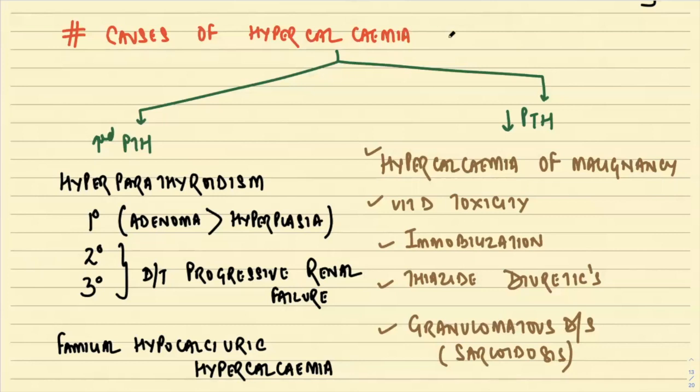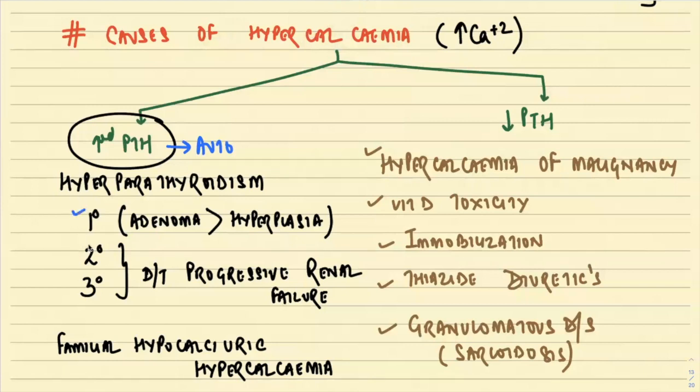So you have to understand in the question, if there are increased calcium levels, see what is mentioned about PTH. If there is increased calcium level, normally what will happen? Increased calcium level should decrease the parathormone level normally. So if you see that is not happening, and along with it there is an increased parathormone level, in that situation you should understand that there is an autonomous production of parathormone. So what are the causes? It is nothing but your primary, secondary, and tertiary hyperparathyroidism.